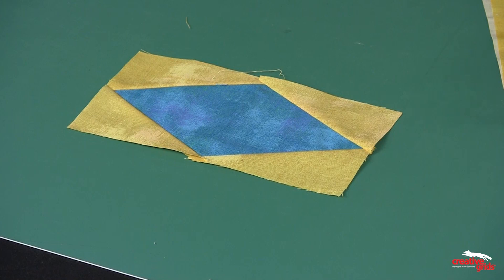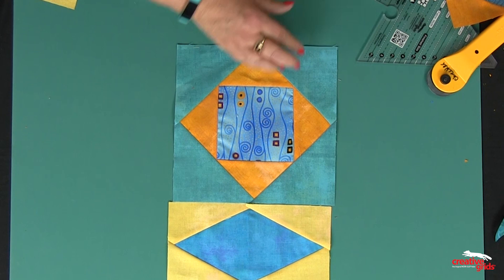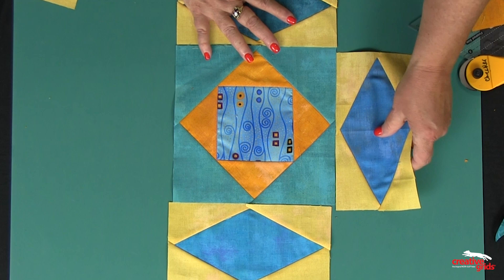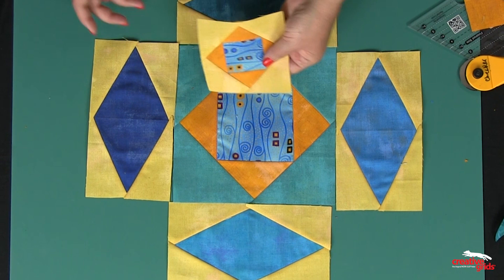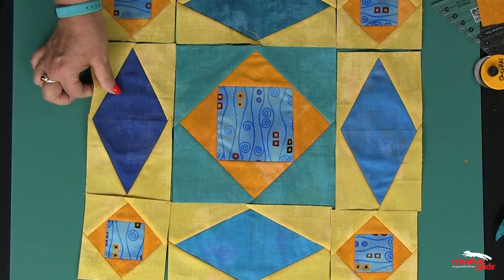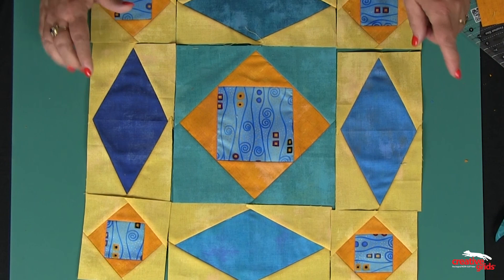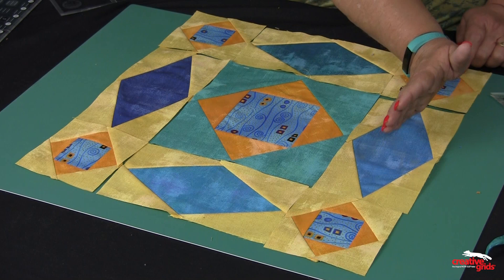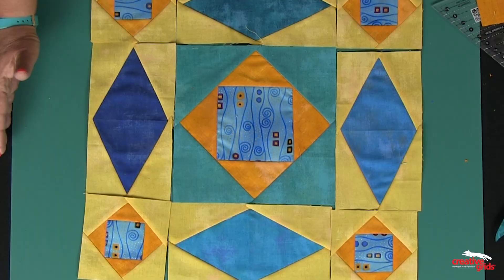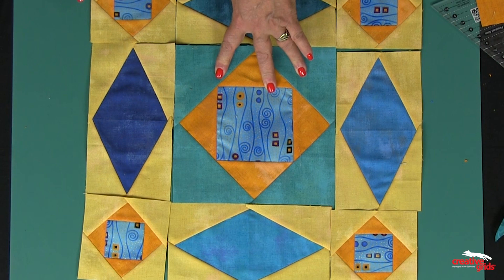When I take 4 of these diamond units and place them around the center square, and 4 of the corner post blocks created with the square-on-square trim tool, I now have the Storm at Sea block. When making this, be careful because the blocks share a sashing strip — so I don't need as many sashing strips as center squares, because I'll be sewing: sashing, center square, sashing, center square. And remember: since it starts with an 8-inch finished square-on-square block, the entire block is going to be 16 inches finished.